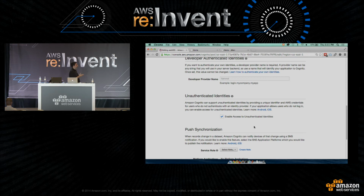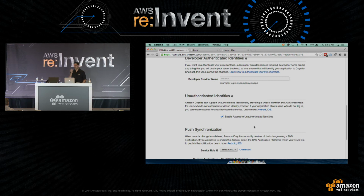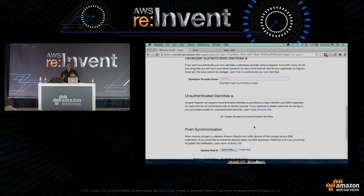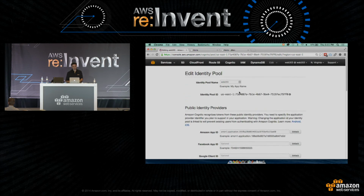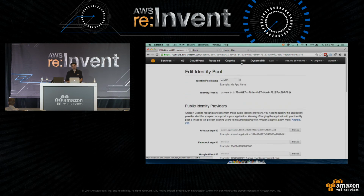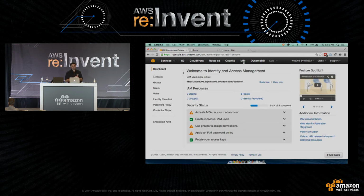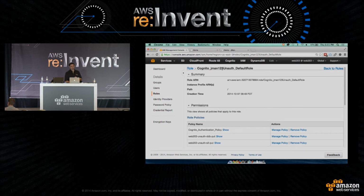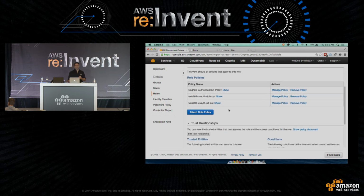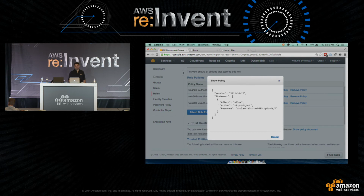I really do want anybody to be able to upload to this bucket, but I don't want anybody to be able to get any objects from this bucket, right? I don't want you to see what somebody else uploaded. Only I should do that as the administrator. So I want anybody to be able to upload, and so we'll use this unauthenticated identity. And when you create the identity pool, it's going to automatically create a role for you in IAM, Identity and Access Management. So if we go to that role, unauthenticated users, we'll have some policies that I added. And this is going to say, put objects to this one particular bucket. I may have a bunch of other buckets on my account. Nobody else will be able to upload to any other bucket besides web203.uploads.